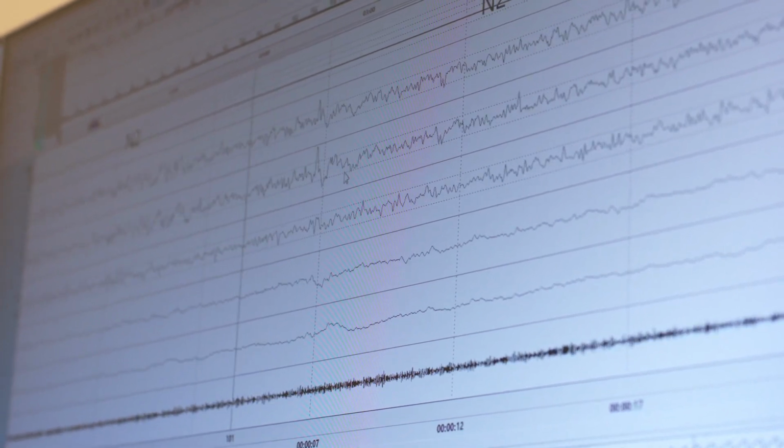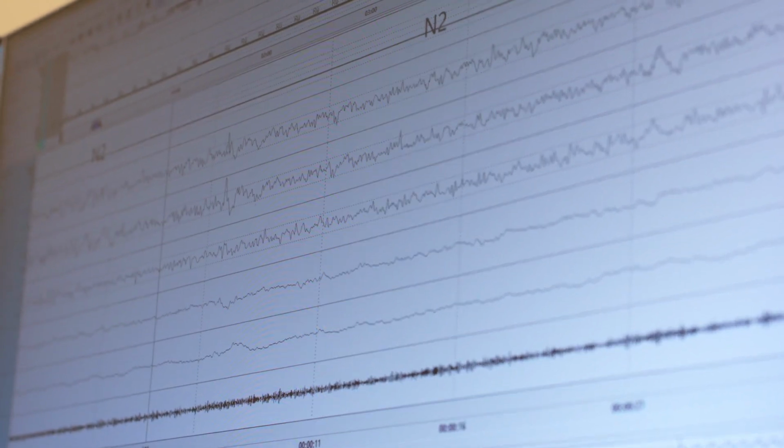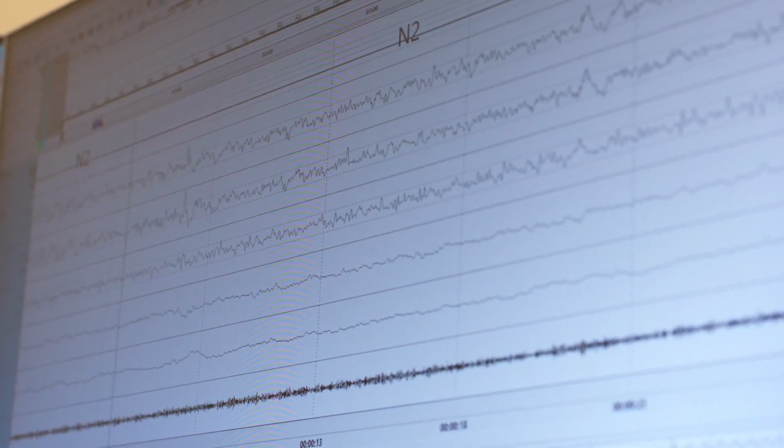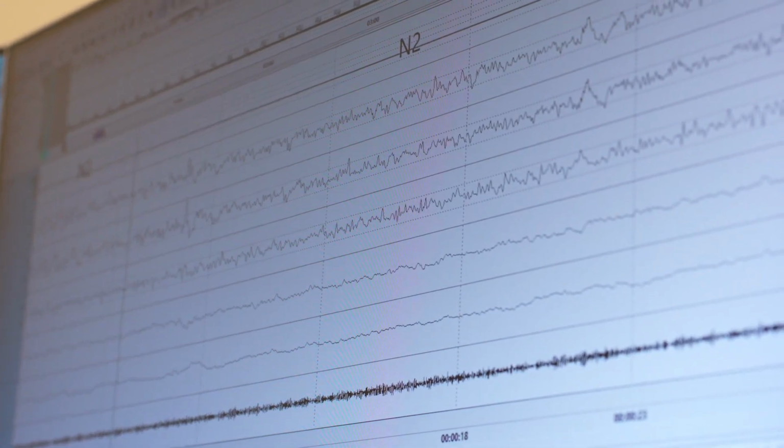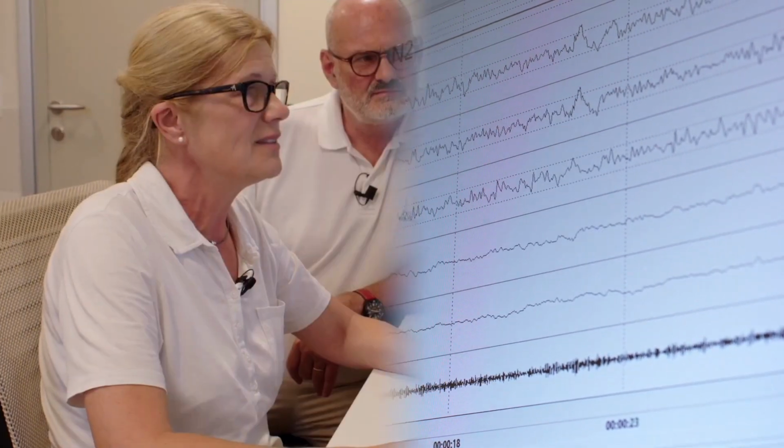This K comes from knocking, because it was discovered that you can trigger these, they're called grapho elements, by knocking, which is why it was named the K complex. And this is now a grapho element that shows us he is now entering sleep stage 2. However, it's hidden way back here in the second half of the epoch. So for now, we'll give it a 1 again, and now he's in stable sleep.